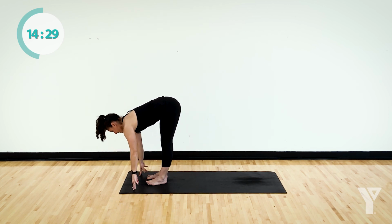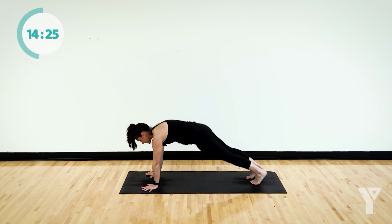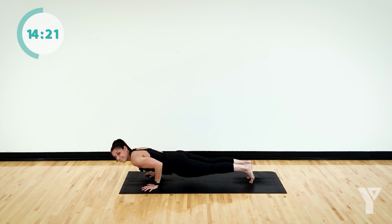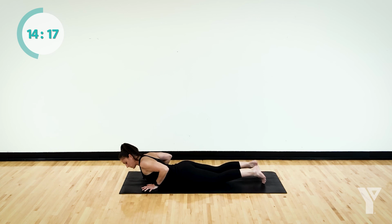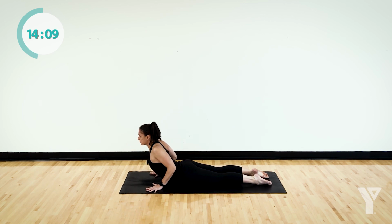Inhale, lengthen the back. Then plant the hands, step into plank, and begin to lower with control. We're gonna come all the way down with control. Perfect. So we'll keep the hands on the mat, roll the shoulders back, untuck the toes, then push into the hands just a little bit. So think about pulling the chest forward, pulling the shoulders back and down, elbows face back, and then release down.